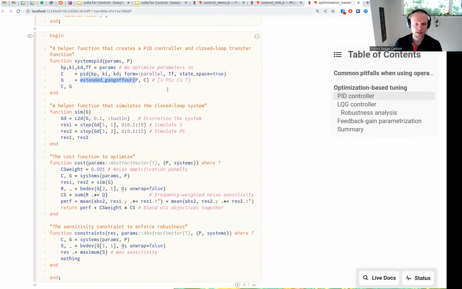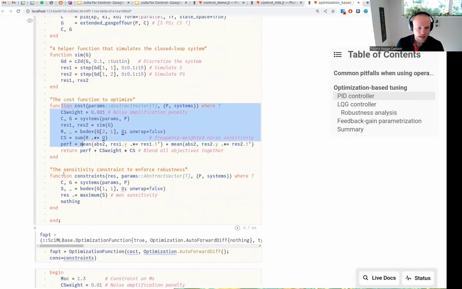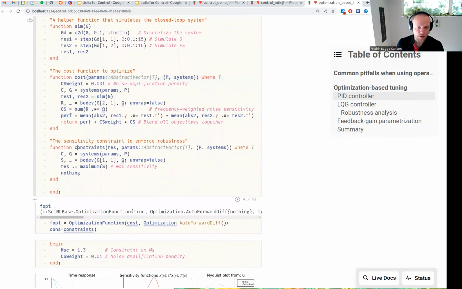So the gang of 4 is a common name for these 4 transfer functions: sensitivity, complementary sensitivity, noise amplification, and attenuation of load disturbances. We have a helper function that performs simulation, and we have a cost function. And finally, we have the constraint function that says that the maximum of the sensitivity function is not allowed to be above a particular value that I have chosen.